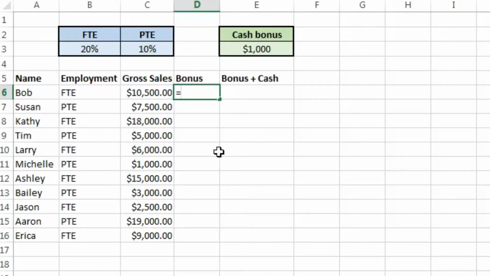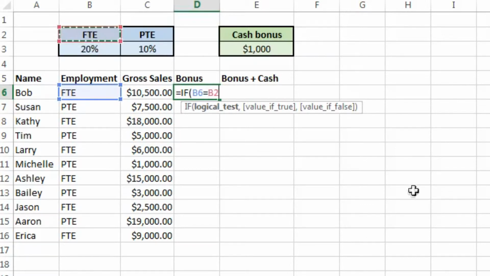So equals IF. And as you see here, logic, value if true, value if false. This is your condition. These are your 2 outcomes. So if the employee status is equal to, now we can do either parentheses quotations like this, or in this case I'm just going to do equal to this.